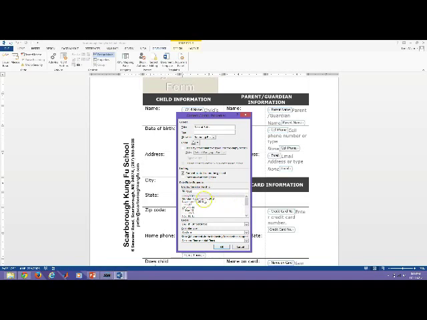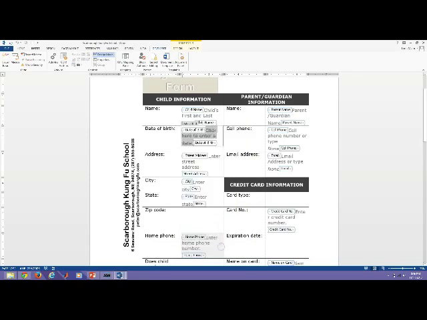So I can do a very long date, but that seems a little ridiculous. I can do a short date. I can do an overseas date where the day comes first, which I actually prefer. So I'm going to go ahead and click on 11 November 13 as the style. If I wanted to change this at all, I could say YYYY to include the whole 4-digit year. I say OK. And again, since I'm here, I'm going to say "Enter date of birth."